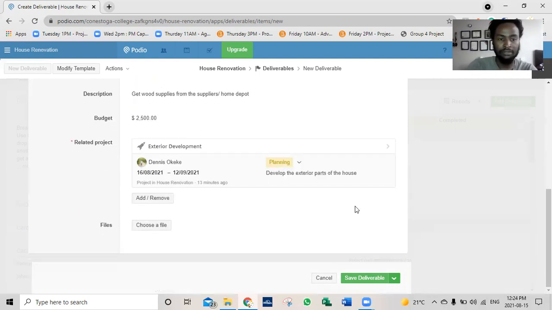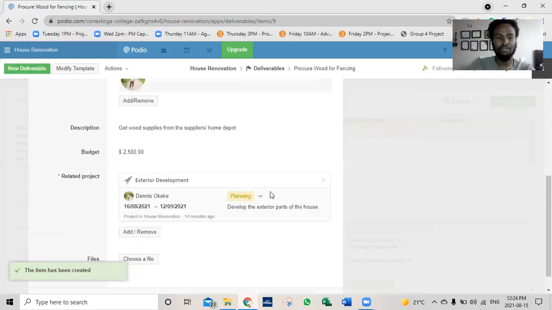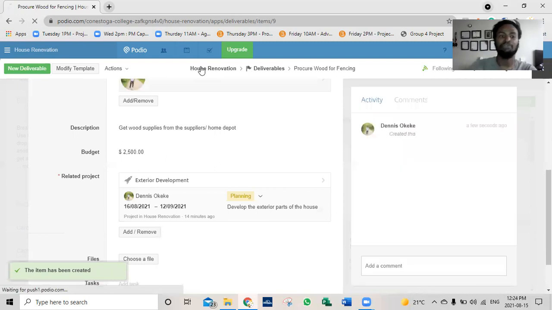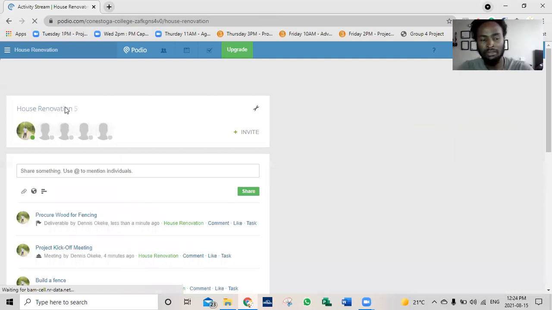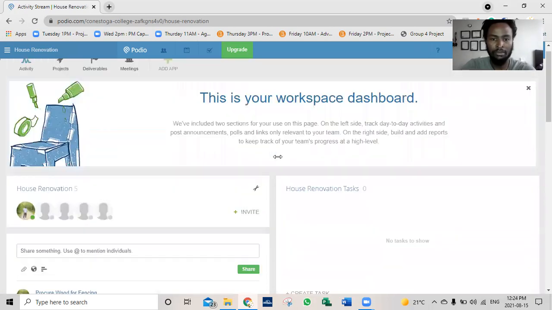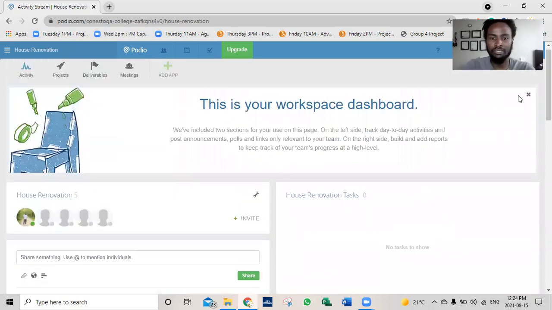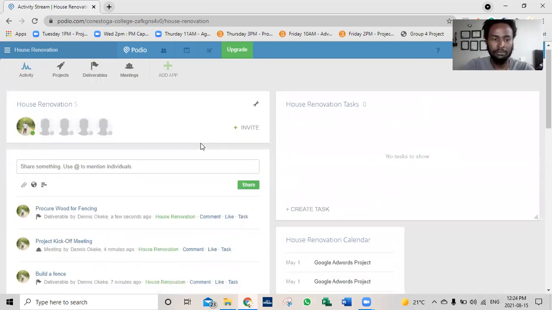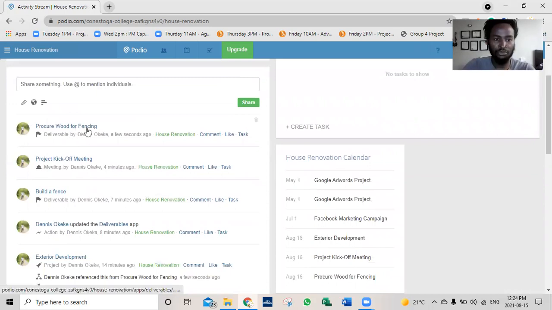And we have our files. Then we save this deliverable. Now, what happens on this house renovation workspace dashboard? You can now see that on the task, it shows that this is my workspace dashboard, and procure wood for fencing.